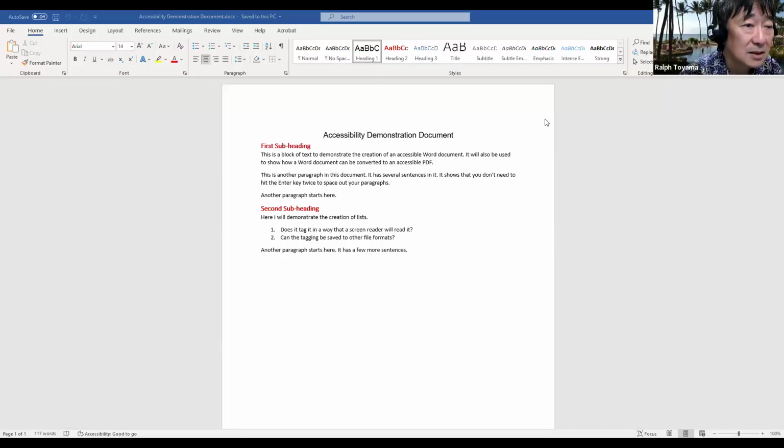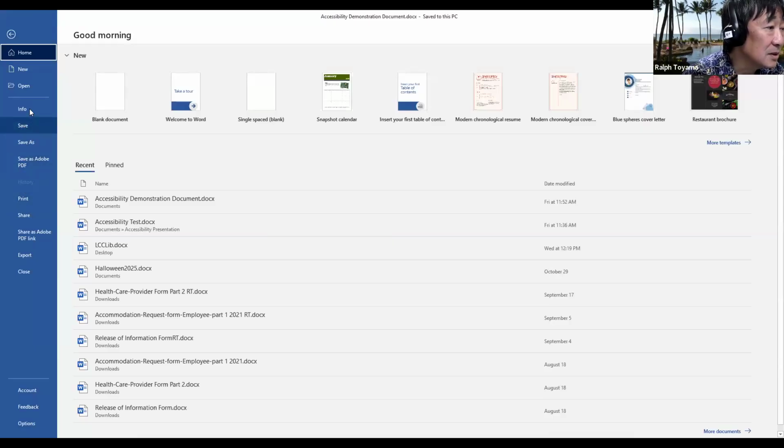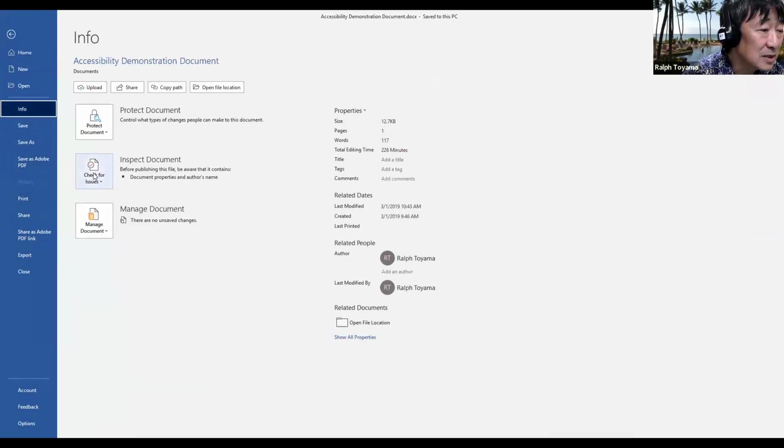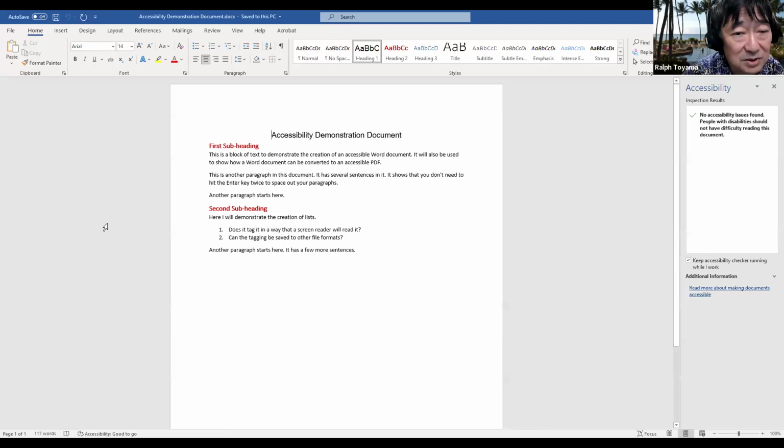Okay, and here I've got just a sample document to show what you do inside Word. So you go into the File menu, go into Info, Inspect Document, Check Accessibility, and then it runs some checks and tells you what you have to fix and how to fix it.